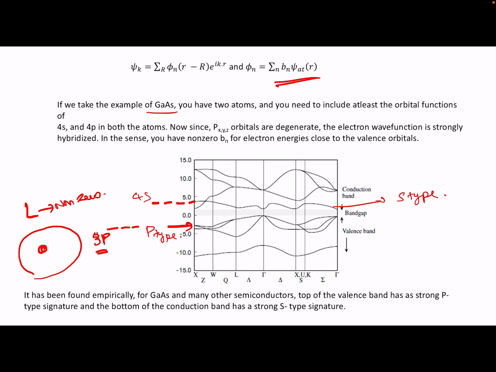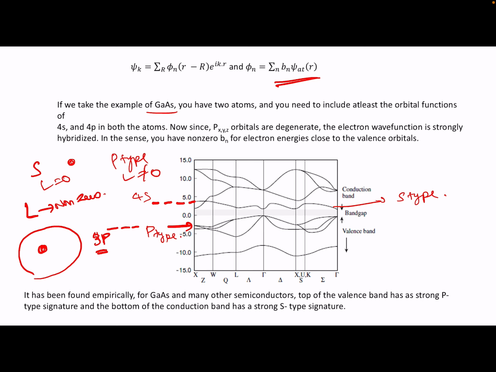For an s-type wave function, L is 0, which means that the electron does not undergo this orbital motion. For a p-type orbital, L is non-zero, so it undergoes this orbital motion. And when you have an electric charge having this circular motion, you have a magnetic field which acts perpendicular to the plane in which it undergoes this motion, right? So basically it automatically gives you an inherent magnetic field.